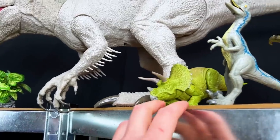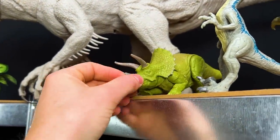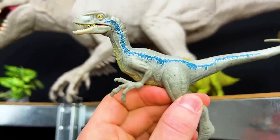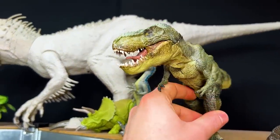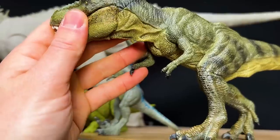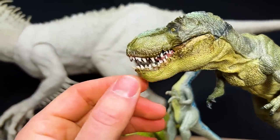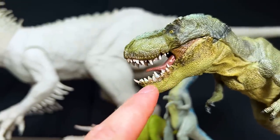And right beside it, we've got some smaller dinosaurs too. We've got a baby Triceratops right here. We've got Velociraptor Blue. Everyone knows this one. We've got a model Tyrannosaurus Rex. Look at the muscles on the dinosaur. That is massive. And this one has an adjustable mouth as well. Look at all those tiny little teeth.